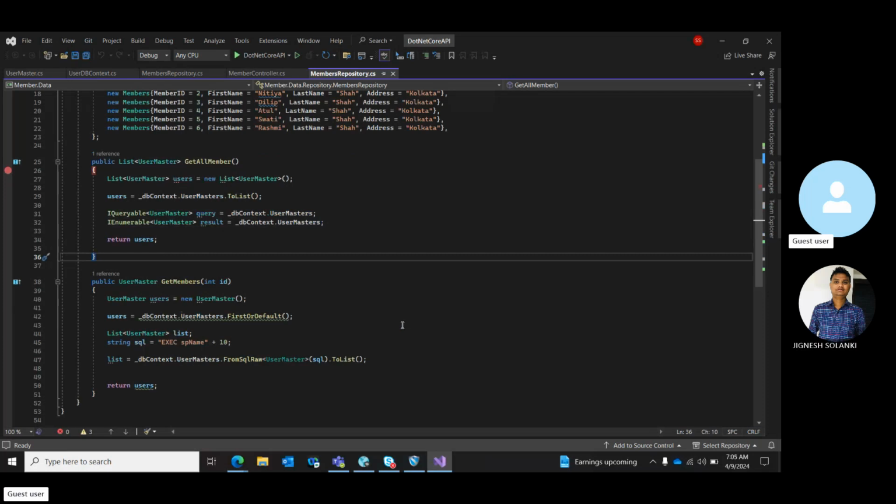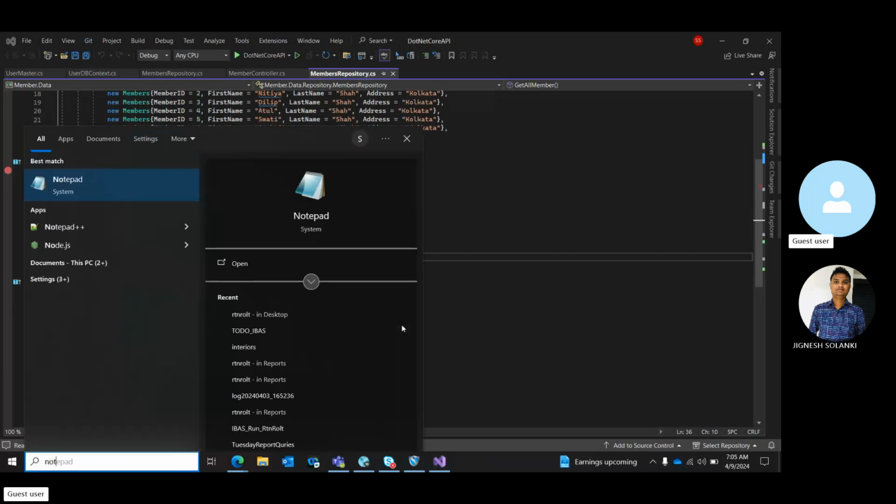So first we need to see three things. You have mentioned eager loading, which is actually Include. That's the answer: when you use Include, that's eager loading.